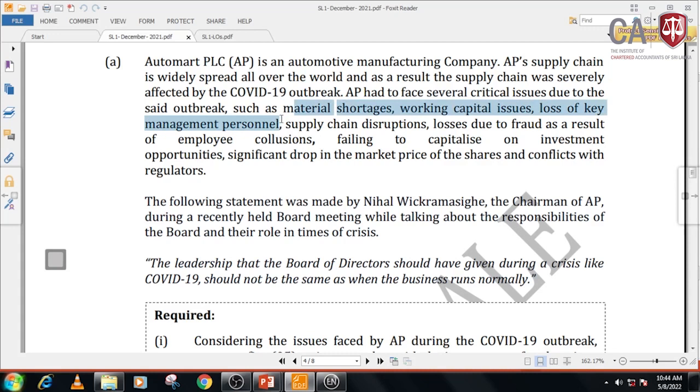Now, that is not a supply chain issue, right? Now, see, there is migration, maybe some people affected by COVID, serious health issues. Supply chain disruption, loss due to fraud as a result of, now see the fraud, because the people are having a real hard time. This is where if you look at the fraud triangle, there are 3 things, right. The attitude and rationalization is a people element. So, there are 3 things: one is incentive or pressure, opportunity, attitude.